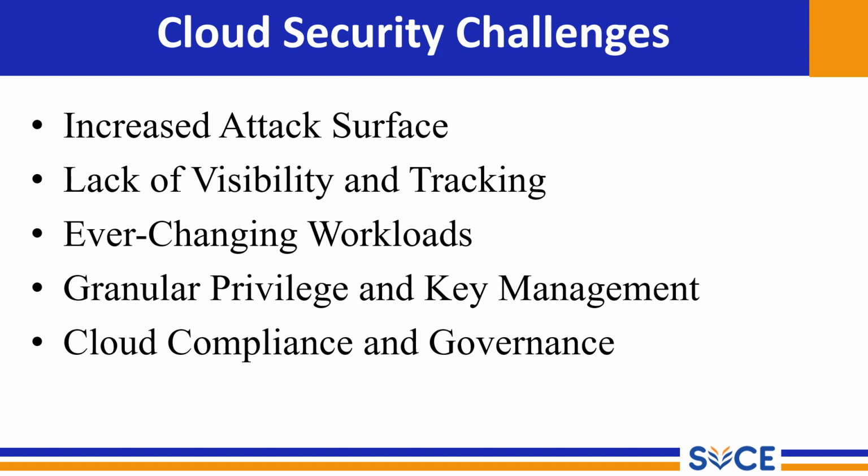And next, we're going to see about cloud security challenges. As I told earlier in Unit 1, if you have seen that particular video, you would have seen there are so many security issues rapidly spreading around the world. The first one is increased attack surface. Second, lack of visibility and tracking. Third, ever-changing workloads. Fourth, granular privilege and key management. Last one, cloud compliance and governance.